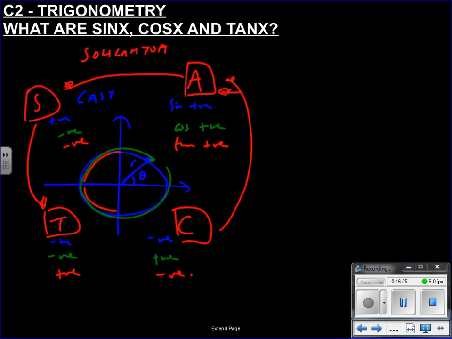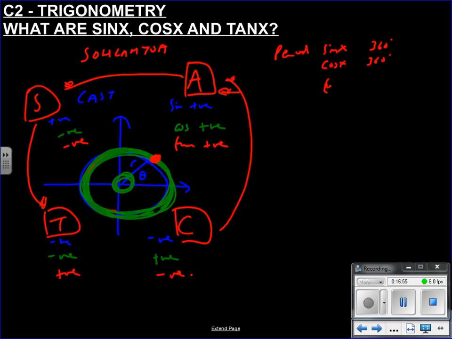just keep moving around the circle, and the proportion will forever be the same no matter how many times the angle goes round. If the angle is here, you go around 360, your point's back where it started again. So you can see that the period for sine is 360 degrees or 2 pi. For cos, it's also 360 degrees or 2 pi. For tan, it repeats itself every 180 degrees or pi radians. There we go. That's what sine, cos, and tan are.